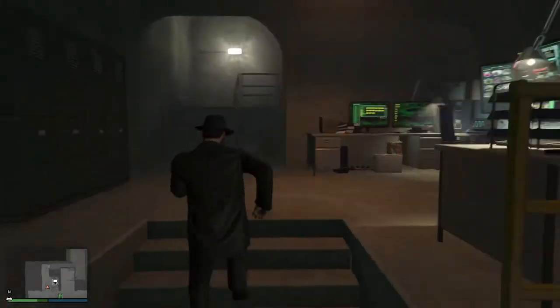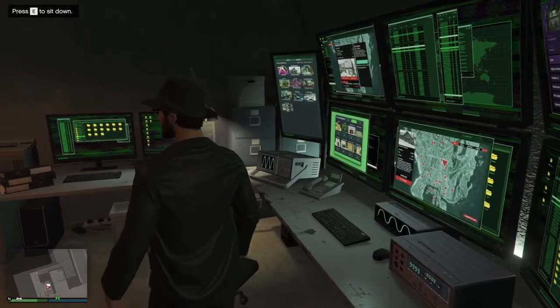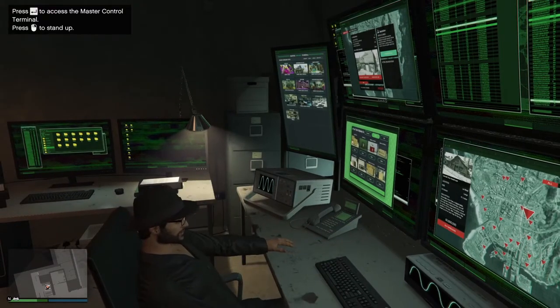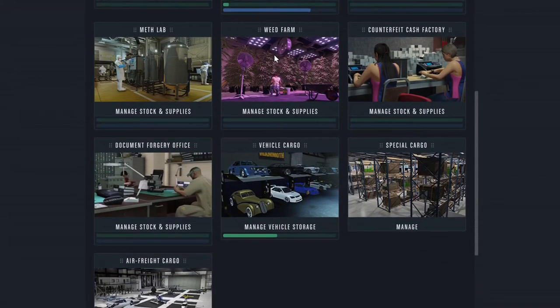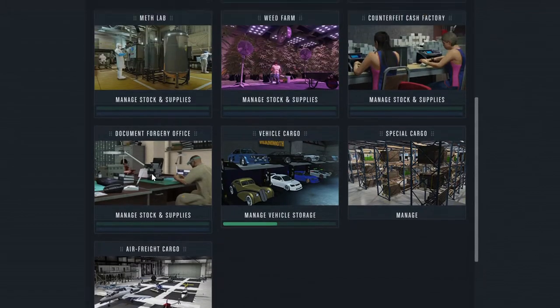Last time I was in Scranton I noticed that somebody had set up an arcade with a bar and stuff like that — I thought that'd be something cool to look at. I don't want to say it's the last time I was in Scranton, but I noticed before COVID that that was there and I wonder if it survived. Let's see — gun running's got a ways to go. Popularity is a little down, not too bad — we can touch that up later. Nothing in the cocaine, nothing in the meth, nothing in the weed, nothing in the counterfeit cash, thank god. Nothing in the document forger office. I think we're good here.